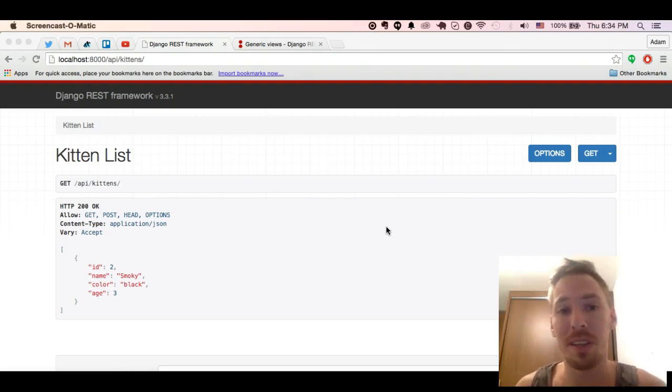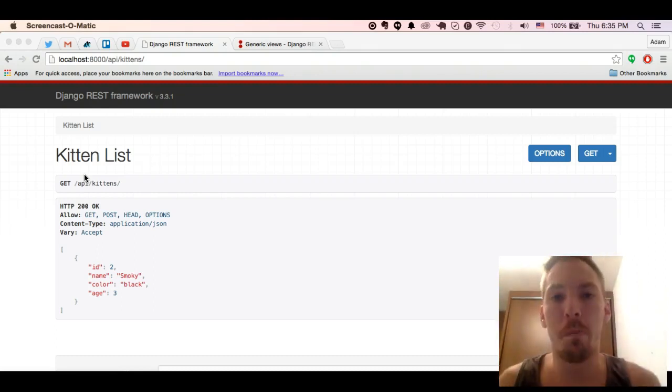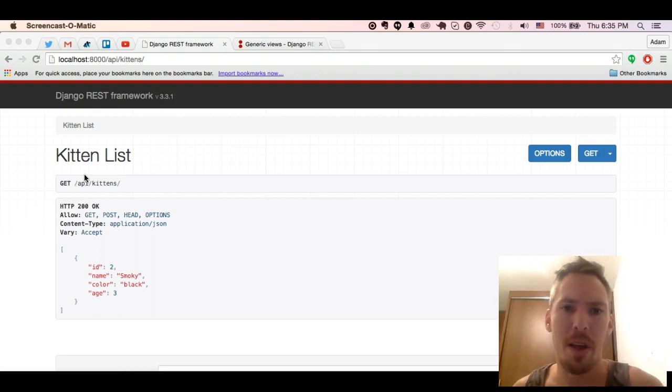The first episode we looked at how to get a basic API running, which is what we have here, which consists of routers, views, and serializers. Today we're going to be looking at my favorite part of Django Rest Framework, the view layer. There are three different layers of views. You've got ViewSets, which inherit from generic API views, which inherit from the base API view. So we're going to take a look at each layer and see when to use them.